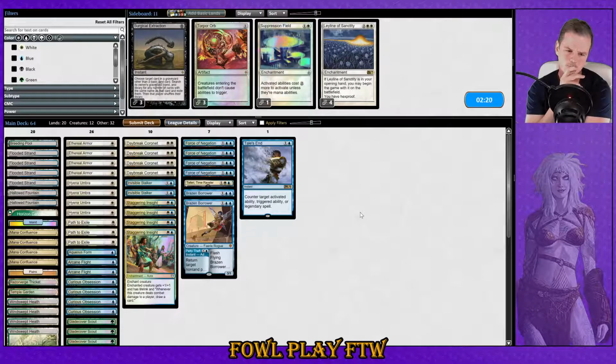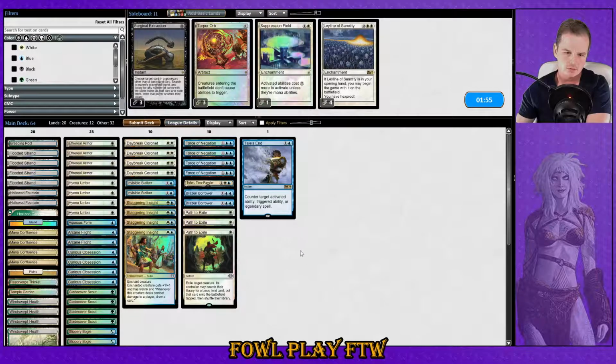I think we used our Path poorly that game. If we'd have maybe Pathed the Primeval Titan instead, he wouldn't have been able to get the Valakut, the Talaria West, and we would have shut him off. So we misplayed that game by going after the bait creature, and by not having evasiveness.